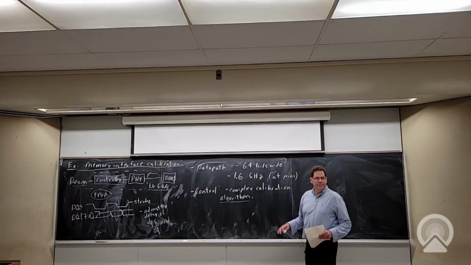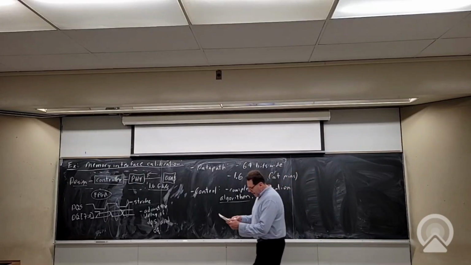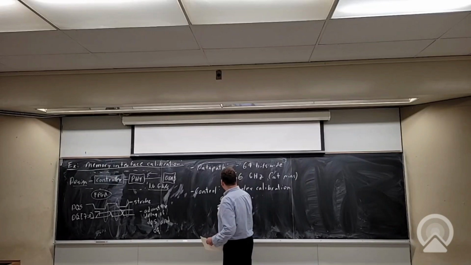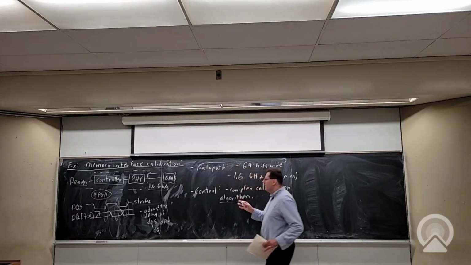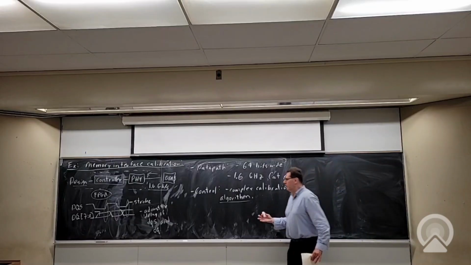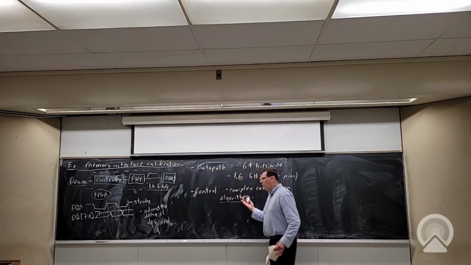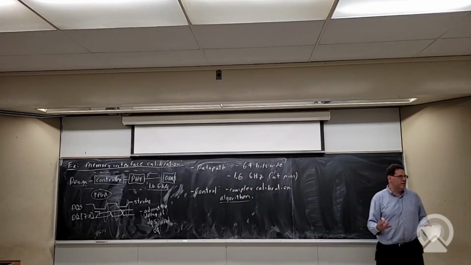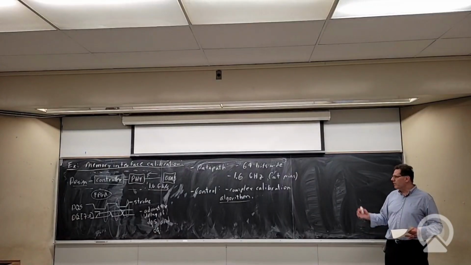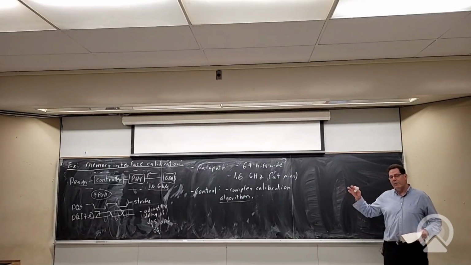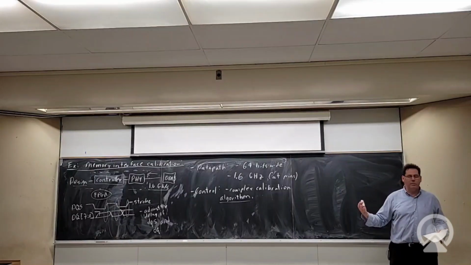Does that make sense? Okay, so all of this is set up. I've described a problem, it's an IP core problem. We now need to make an IP core, a block of hardware. We need to choose a way to organize this computation. How do we talk to this memory? And we have to calibrate it. So we need to make a calibration algorithm.